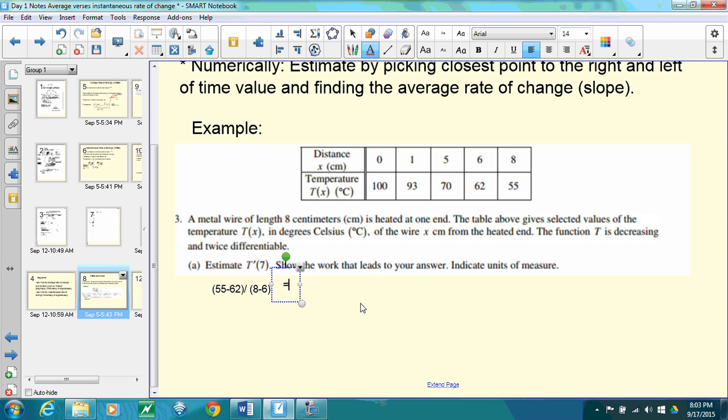And if we solve that, we get negative 7 over 2. And we would just leave it like that. When it says include units of measure, we just put the units they gave us. So we would put Celsius divided by centimeters. And you can put the little degree symbol there. Because we took Celsius on top and we divided by the centimeters. So this should be an easy AP question that you're able to do.